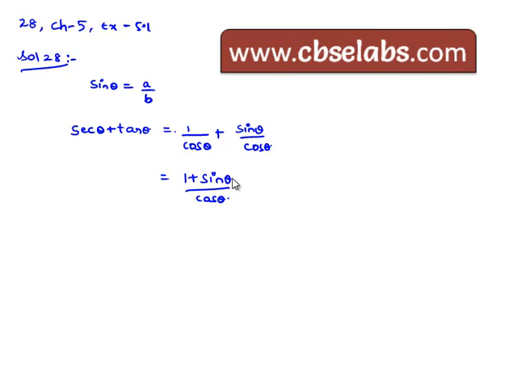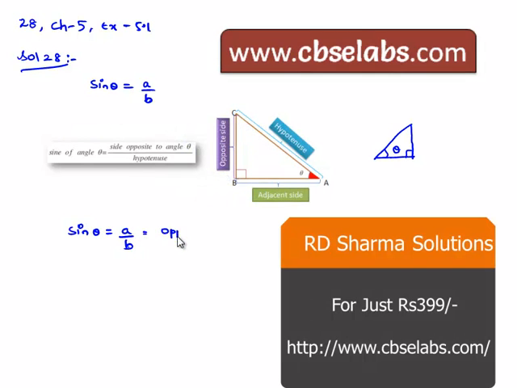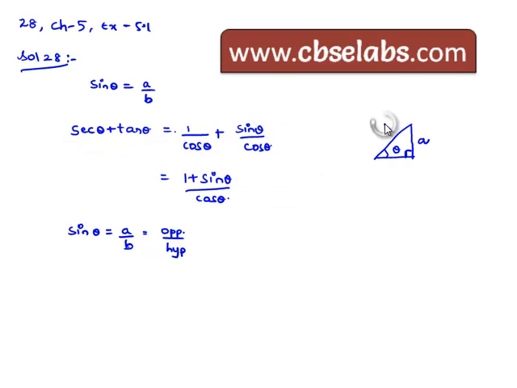We already have the value of sin theta. What we need to find is the value of cos theta. In order to find that, let us consider the given trigonometric ratio: sin theta equals a by b. We know that if theta is one of the included angles in a right angle triangle, then sin theta is the opposite side by hypotenuse. Therefore, if we consider the right angle triangle with theta as the included angle, the opposite side is a and the hypotenuse is b.